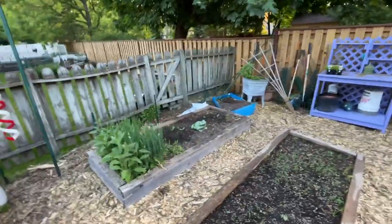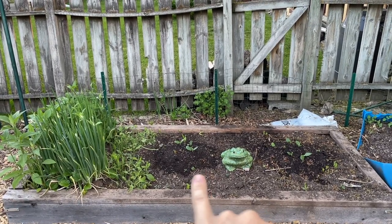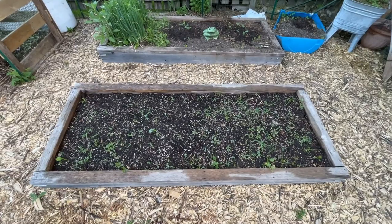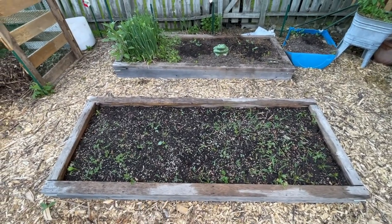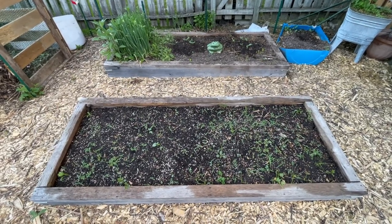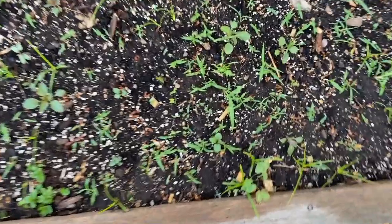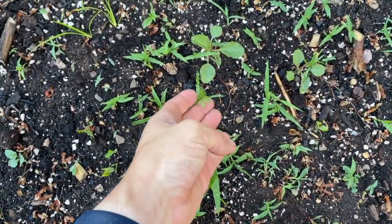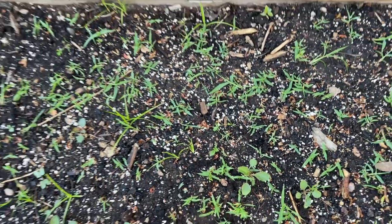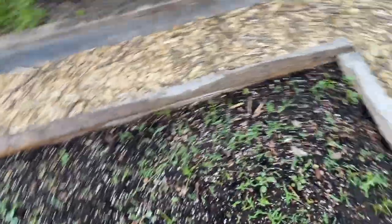Let's go box by box. Here with Garden Frog we have two different kinds of summer squash, and these are the Egyptian walking onions over here. Right below me, this is the messiest bed because I'm trying to establish carrots. They were supposed to be in nice vertical rows this year, but it's hard to tell in between all the junk. Carrots coming up here, carrots coming up here. In another couple of days I'll pull all the other random stuff that's growing.